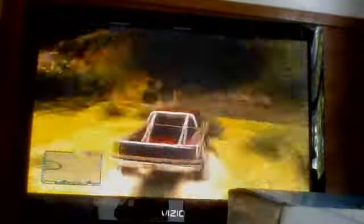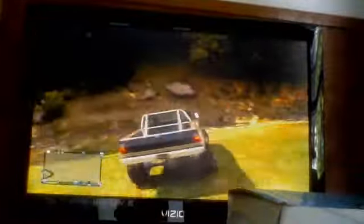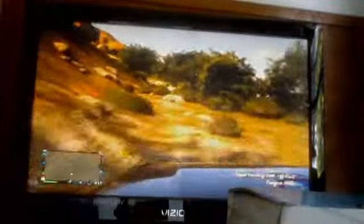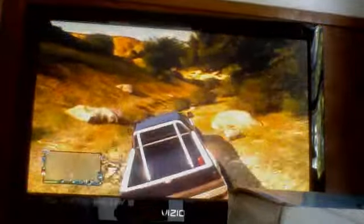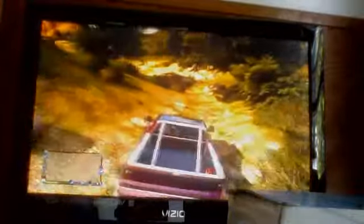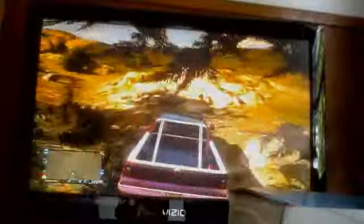Nice. Oh, look, it's the creek. It's the creek that goes down there. Oh, I know this creek. Yeah, I know this creek. I might have to go in first person for this guy, but I'm gonna try not to. This is like Rock City, and it will tear your truck apart into parts.